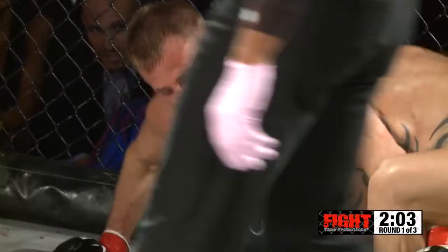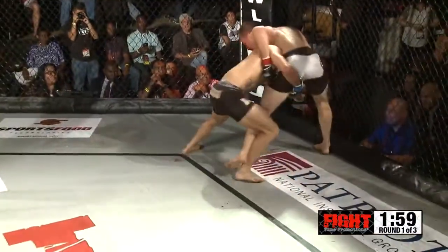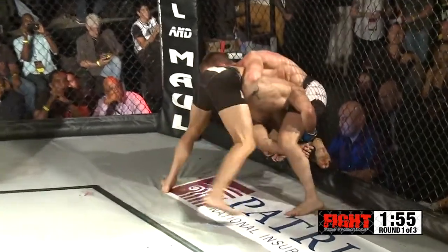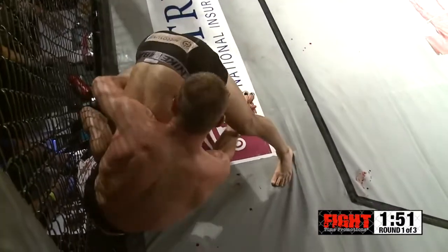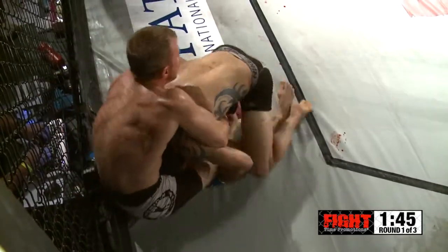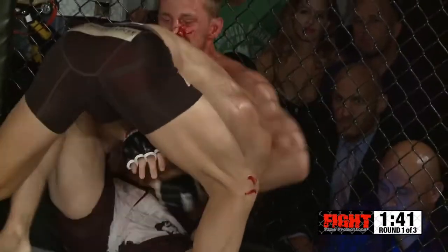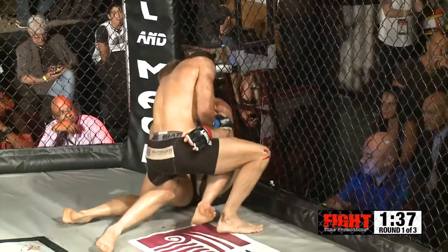JP coming off a couple wins outside of Fight Time. Watch your neck. Looking to get back in the winning track here at Fight Time Promotions, but not looking too good here in the first round. Into the final couple minutes of round number one, as the Specimen tries to finish that takedown, that double leg. JP, the higher credentialed wrestler. Soares, though, was very good at Coral Shores High School in Key Largo.